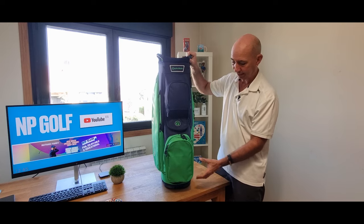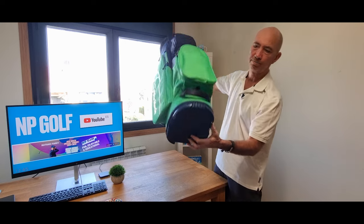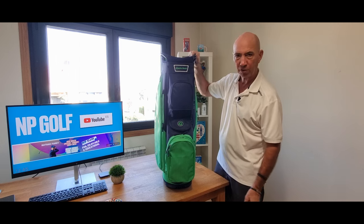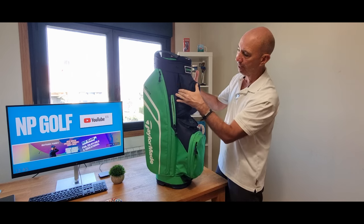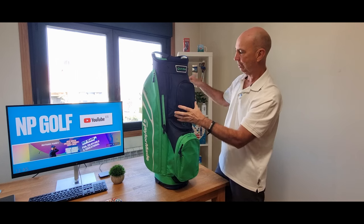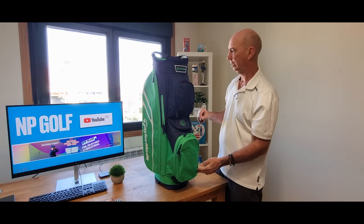This is a car bag, so it's actually designed to go with a cart. You can see it's fairly solid there and fits in well. You could carry it — it is that light — but it wobbles on the grass, that's the only thing. It definitely can fit on a cart. There's a strap that goes all the way through here, and that allows it to strap around the cart or buggy. The buggy goes through there so you've still got access to all the pockets.